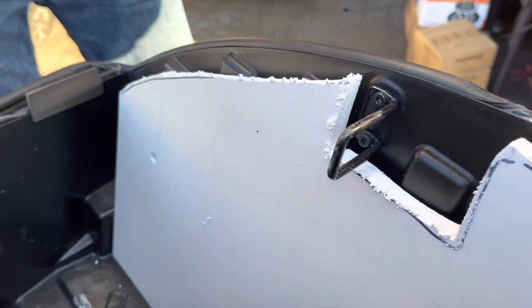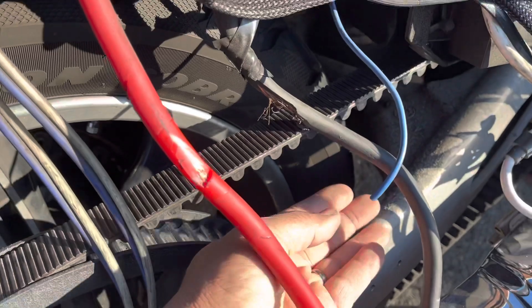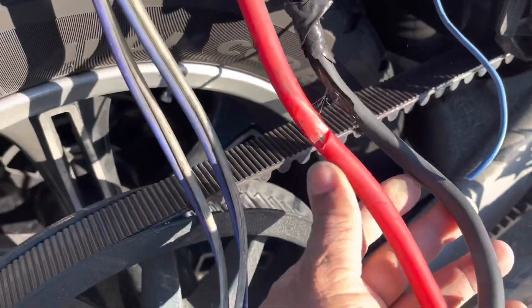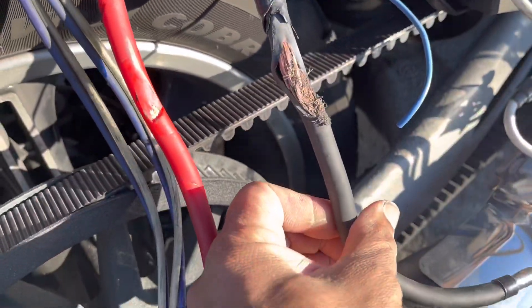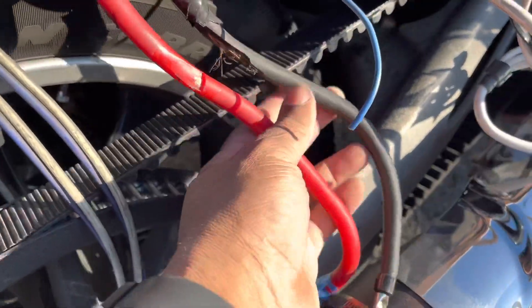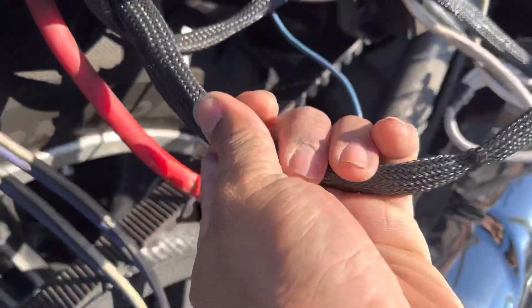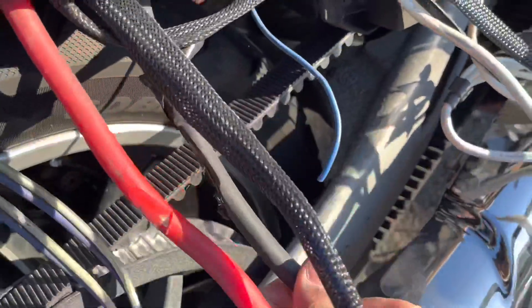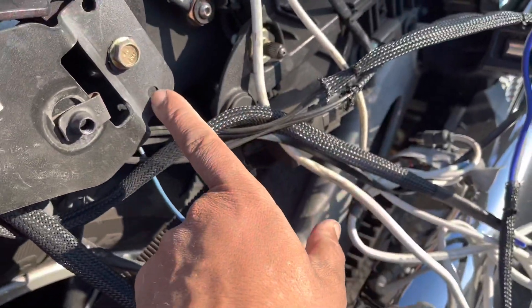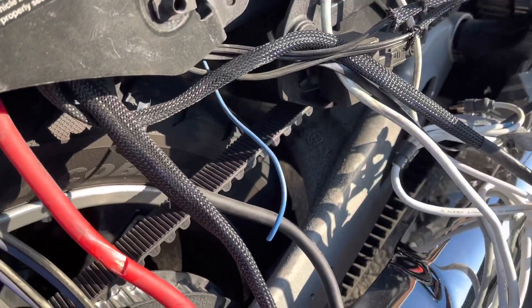All right, test fit closes — we just got to sand the edge. It's a good thing we tackled this project when we did, because the drive belt was actually rubbing against the power feed wires. What really doesn't make sense is they tech-flex the speaker wires to protect them but not the power wires. We're going to reroute them, have them come out this way, use this hole to keep them away from the drive belt, and then route it into the bag.